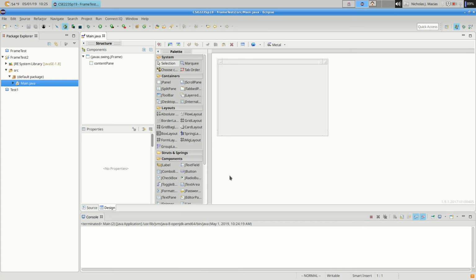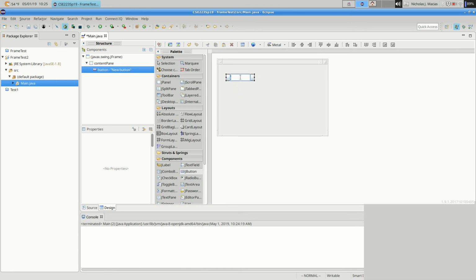And we're going to drop buttons on there and panels and connect them to actions and do all the same sort of stuff that we've been doing so far with IntelliJ. So you're going to do one thing first before you do anything else, which is we're going to change the layout manager, unless you like the layout managers that we've been using. So over here under layouts, left click absolute, come in here, the border should turn green, your cursor should have a little plus sign, just left click once. And that gives us what's called an absolute layout manager. It lets you put components exactly where you want, and that's where they'll be. So I can take a JButton and I can drop it anywhere I like. I can drop it right here. There's my JButton.